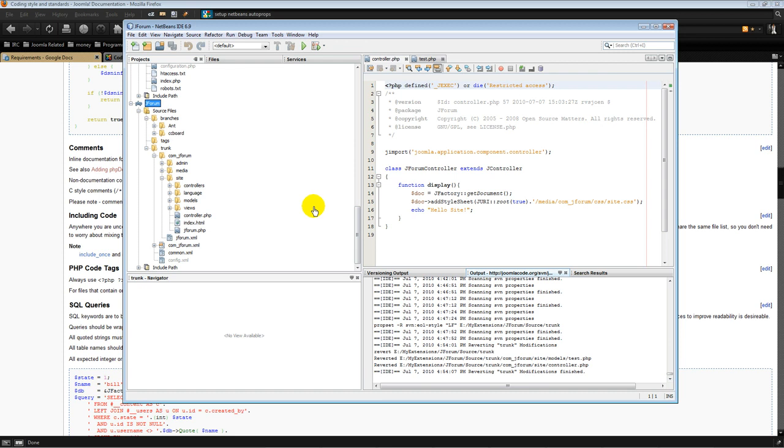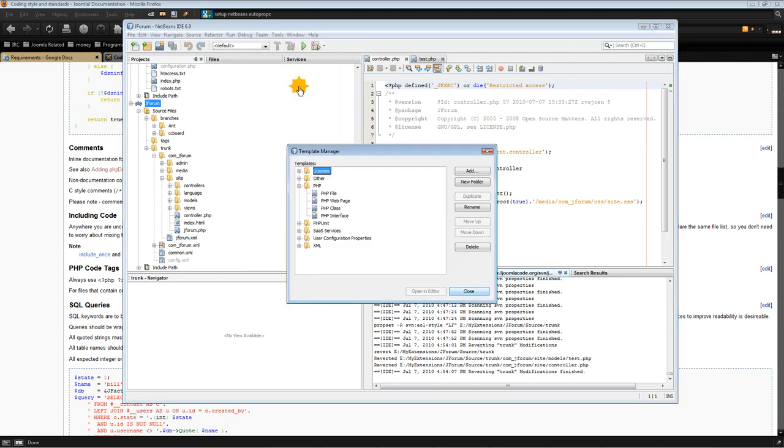The next thing we need to do is go to our team template, which is under Tools, Templates. And NetBeans has one bug in that if you mess up this template file, there doesn't appear to be any way to restore it. And the only way to fix things is to reinstall NetBeans. While you won't lose your projects doing this, it's a huge annoyance. So the first thing we're going to do is duplicate that file.